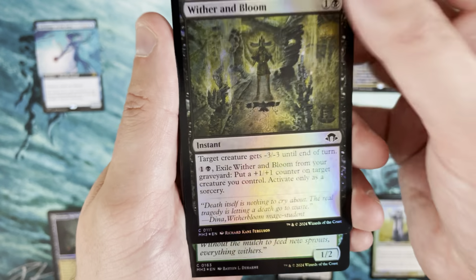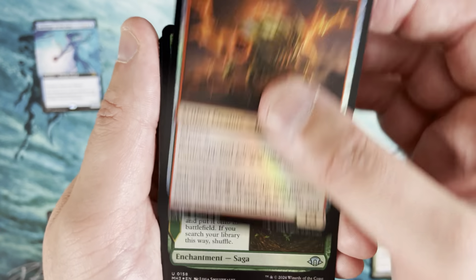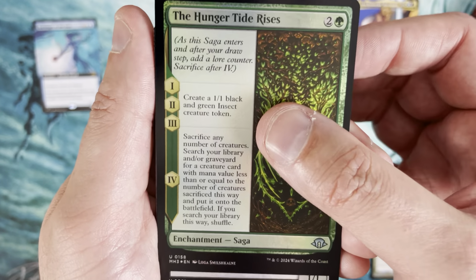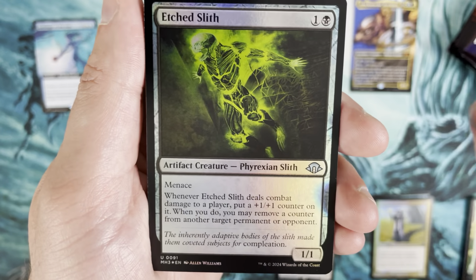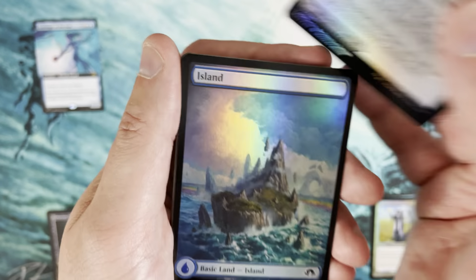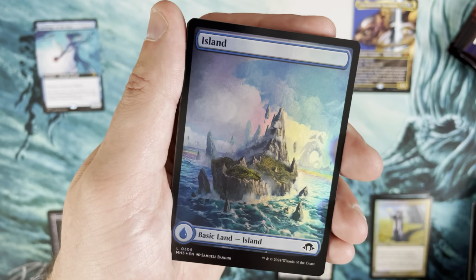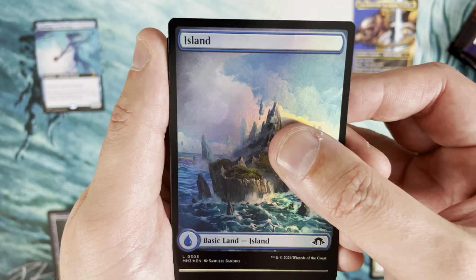Okay, so Serum Visionary, Witherbloom, Nightshade Dryad, Smelting Chargebug, the Hunger Tide Rises, Etched Slith. So we didn't see any etched foils in that first pack. Waterlogged Teachings, which I believe is a modal card. I like the new cycle of modal cards in this set, I think there's a bunch that are going to see some play. Beautiful Island. Okay, all right.